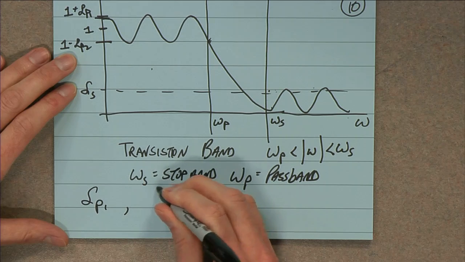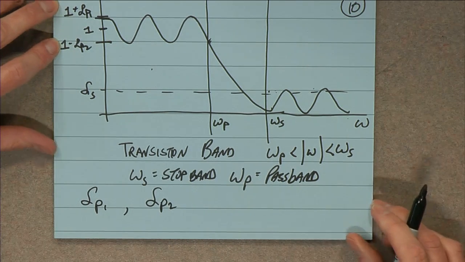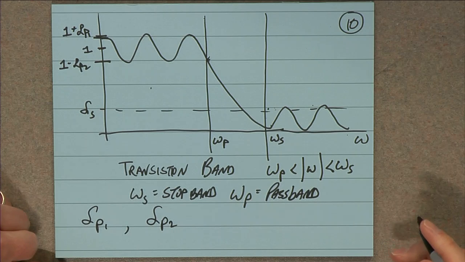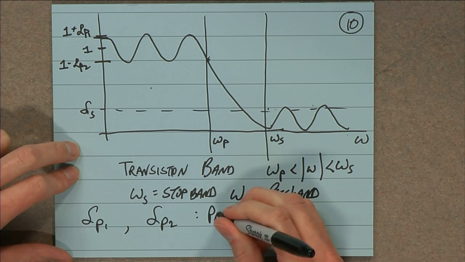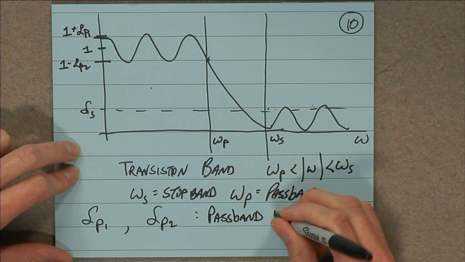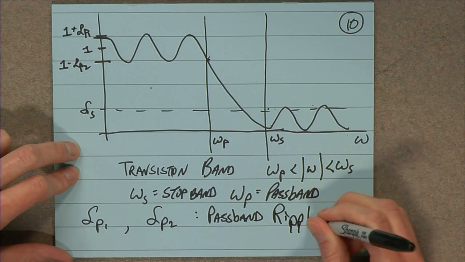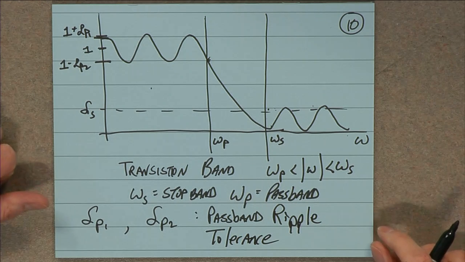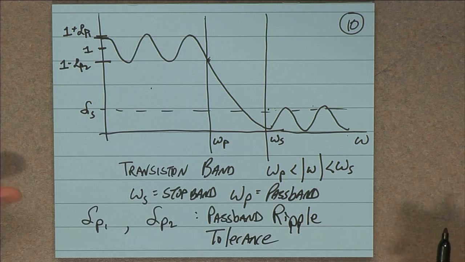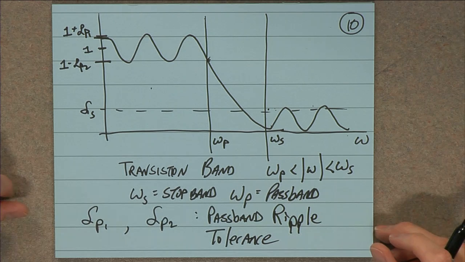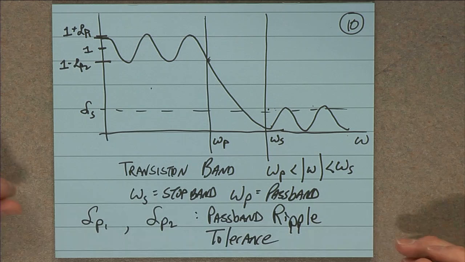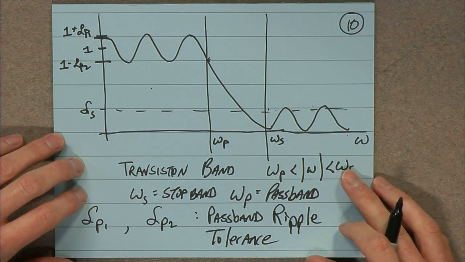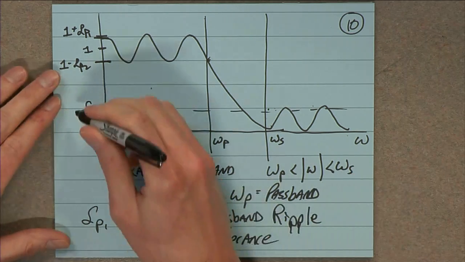Your del P1 and del P2 in this diagram basically are specifying the ripple. So how much ripple? So this is pass band ripple tolerance. And to design some of these filters, we're going to use MATLAB toolboxes, and they require that as an input. If you want less ripple, you're going to have a higher order to some extent. I think that's how it'll typically work. Of course, if we use the Butterworth, that's maximally flat, which we're going to talk about hopefully today. And our del S is our final one.